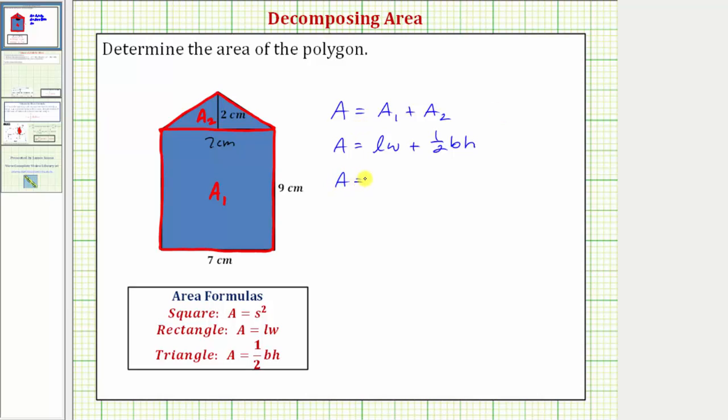So the total area is equal to, well length times width would be nine centimeters times seven centimeters, and I'm going to leave the units in the product to remind us of the units of the area. So again, we have nine centimeters times seven centimeters.